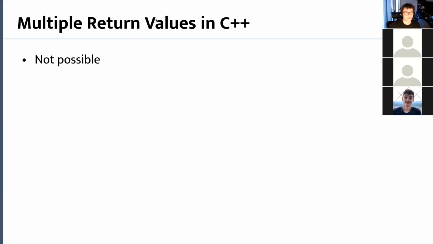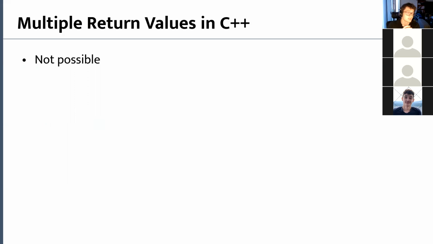So if we want to return multiple values in C++, like in Python, and a lot of other languages, as an example, in Python, if you want to return multiple values, you can do something of the form return 1, 2. And it's going to return two values, the value 1 and the value 2. And you can do this for any number of values. They don't even have to be the same type. It's great. It's fantastic. In C++, this is not possible.